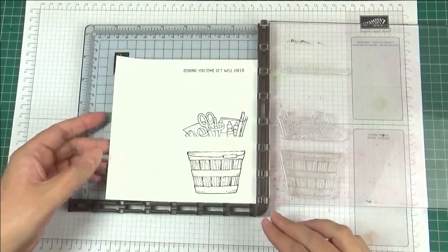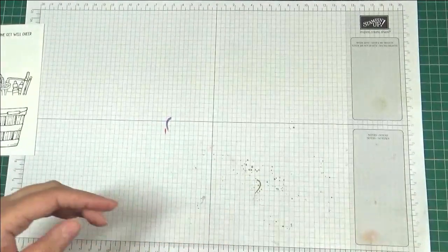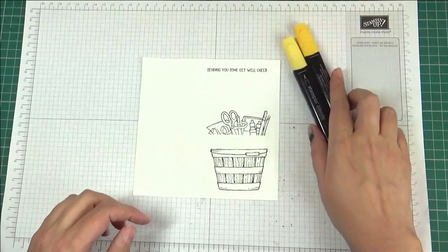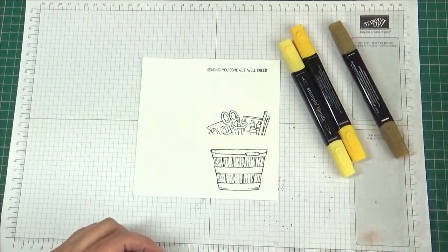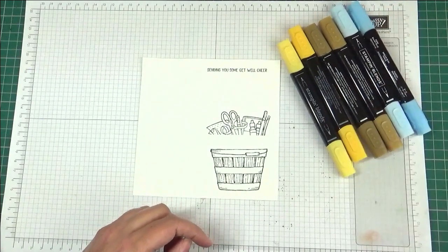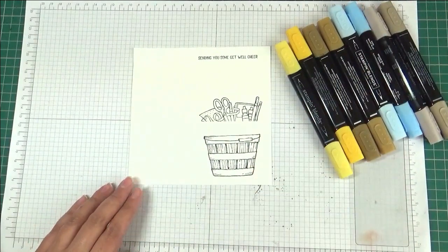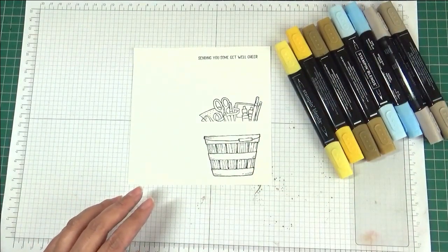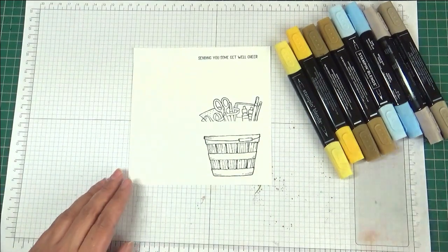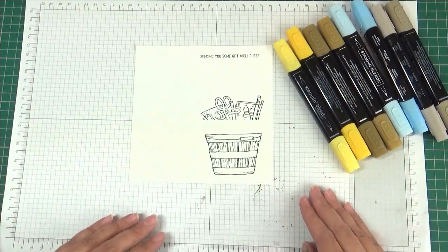There we go, lovely. So take that off, set that aside. Okay, bring this back in and I'll show you the colours I'm going to use. Daffodil Delight, I've got some soft suede, I've got some balmy blue, and I've got some crumb cake there. So let me see what else I've got. Whoopsie daisy. And I'm going to bring in some real red as well. So I'm going to do that, and I'll put you on fast forward and I'll see you at the end.